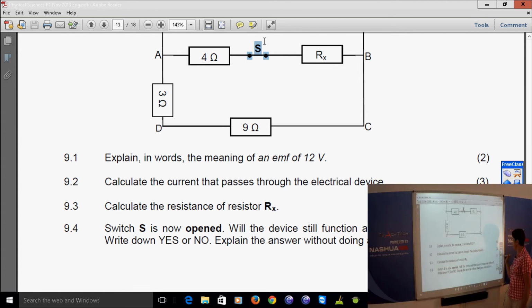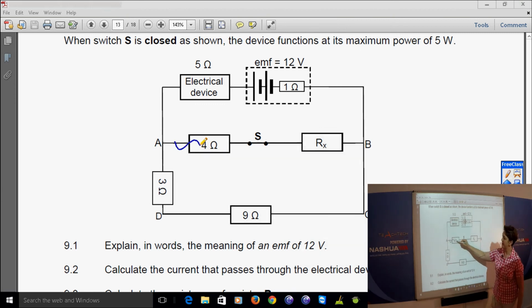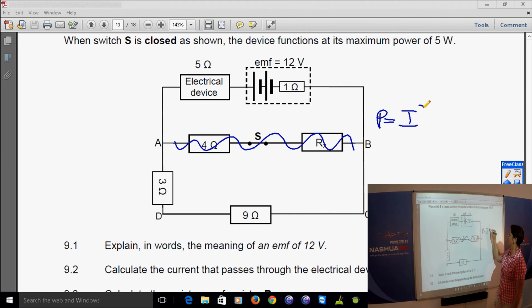So let's just see what is going to happen to my circuit if we open the switch. The moment the switch is opened, then these 2 resistors will now not play a role. So I will only have the 5 ohm in series with 3 and 9. So the moment we take out our parallel, then the resistance increases. And if the resistance increases, the total current will decrease. And then if you look at your formula for P is I squared R, and we have our current decreasing, power will decrease as well.